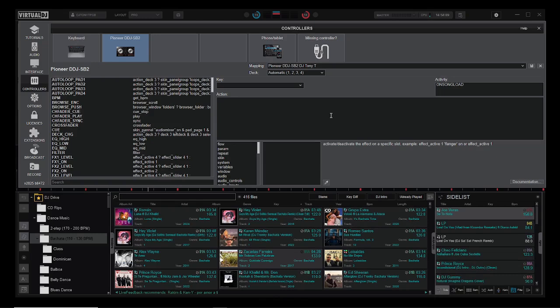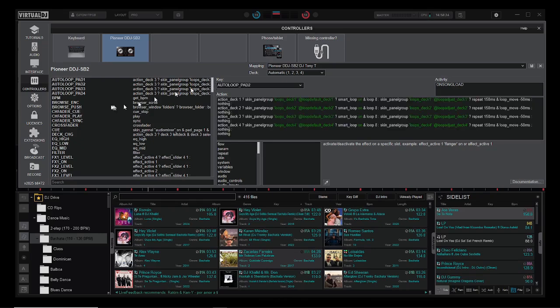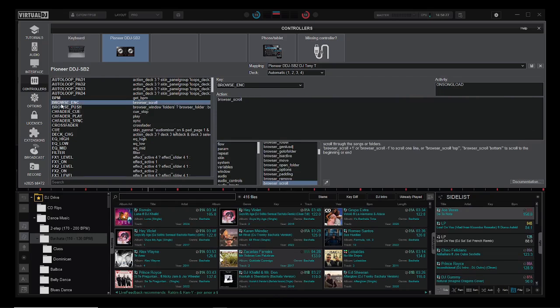So, some code for running over the database, right? I use a single button. All DJ boards pretty much these days have them. It's the browse button. You can rotate it or push it, right? And in this particular board, the DDJ SP2, it's browse ENC and browse push. So ENC is basically turning it left and right. So I can scroll. That's the wrong button. There we go. I can go up and down, right?